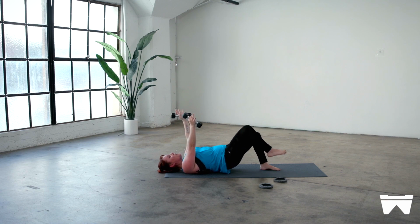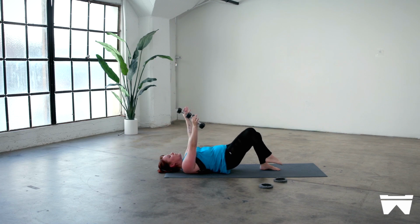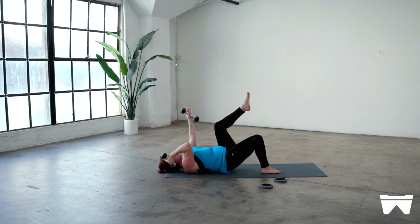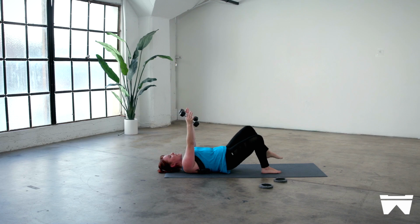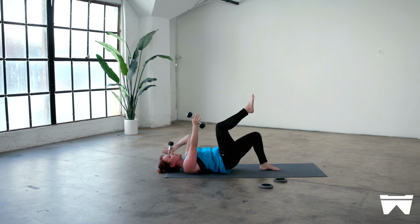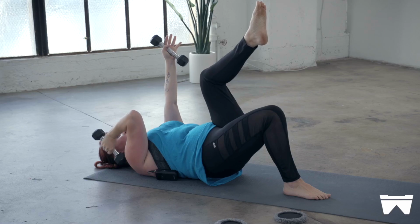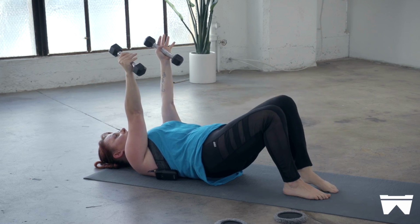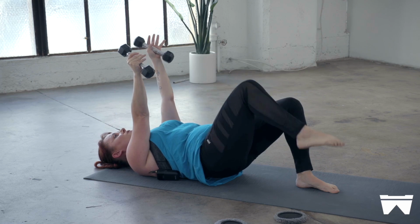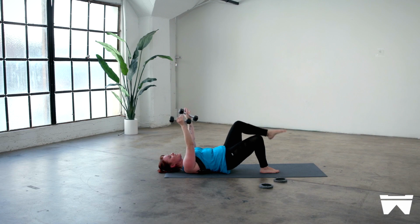Center your weight, and then we're gonna alternate to the other side. Good. So it's not the foot and the knee that is lifting the leg. I want you to imagine you're really receiving the weight of that thigh bone into the pelvis as it comes up into that tabletop position. Every time that arm goes up to the sky, imagine the back line of the arm melting down towards your armpit, and fight for that pelvis to stay nice and stable.